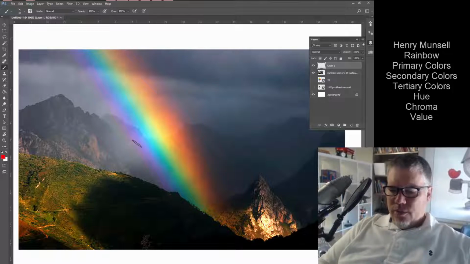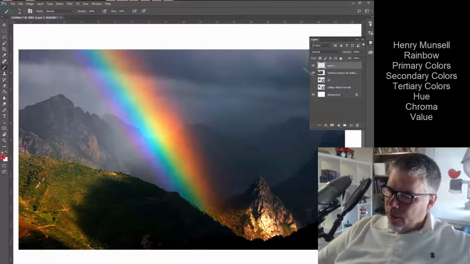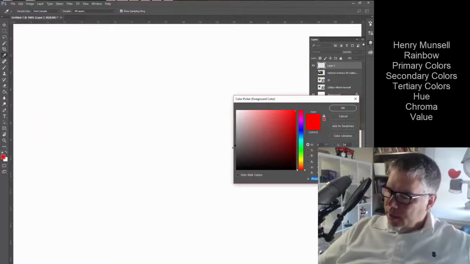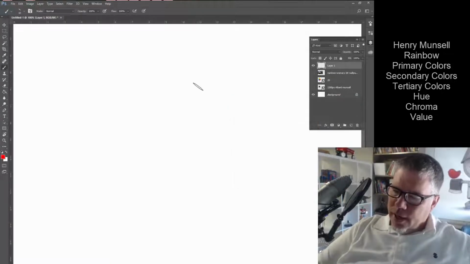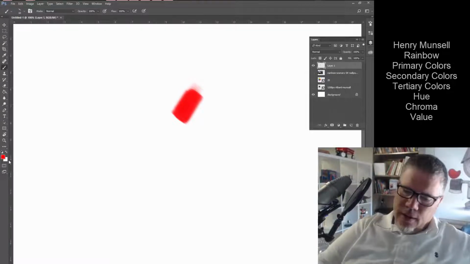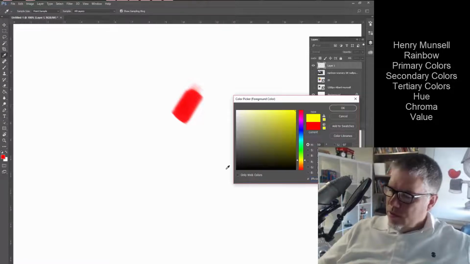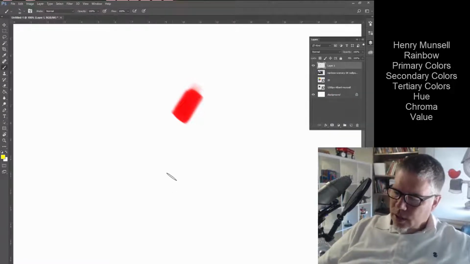It starts on one side and it goes purple, then it goes blue, then it goes green, then it goes yellow, then orange, then red, and then it goes back to purple again. So if I were to draw that, I would basically start on one end and get a red and place that there, and then I would get yellow. I'd try to get a perfect yellow, and maybe I'll put that right here.